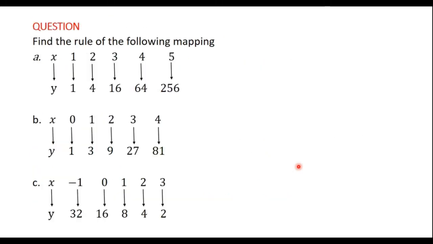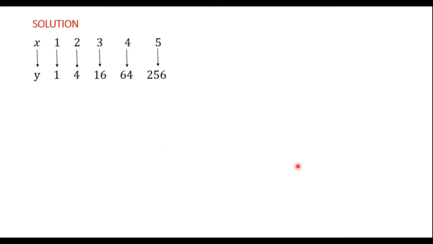Let's pick some examples and see how this goes. Find the rule of the following mapping. We have A, B, C. We are going to pick them one after the other. Let's pick the first one. So we have x mapping to y, then the mapping has been given to us. Once again, whenever you have a mapping, you have to check whether it is linear or exponential. We know this is exponential because we are finding the rule of an exponential mapping. But when it's given to you, they are not going to specify in the question that it's linear or exponential. You have to check. You've seen how to check for a linear mapping, and you've seen how to check for an exponential mapping. Now let's see how to find the rule.